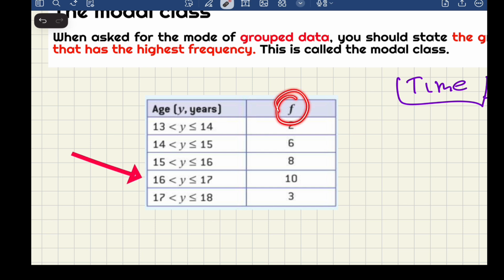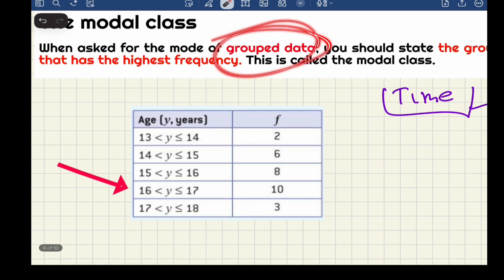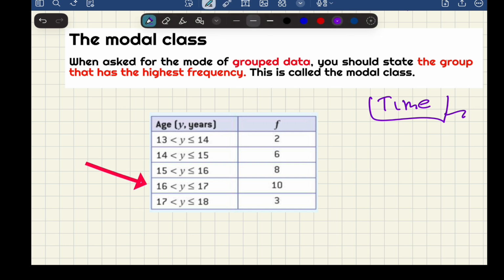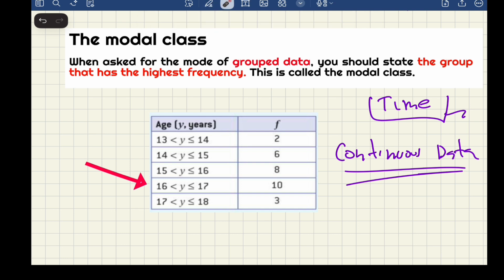Remember, frequency is the number of repetitions. So if we have a group frequency table, now the mode becomes modal class. It's a new name, modal class. So when we have find the modal class, basically it's find the mode, but now you have continuous data. So always when you have continuous data, this means that we need to check the interval or range. So what would be the modal class? The most repetitive one.